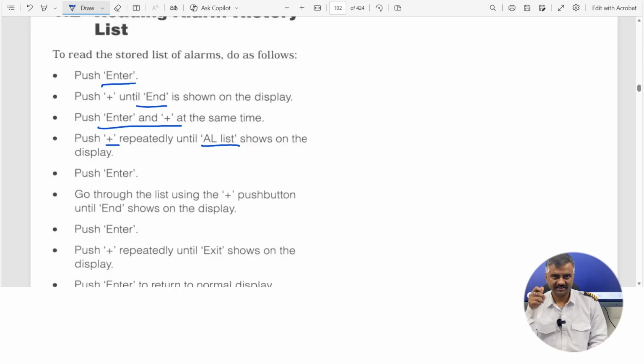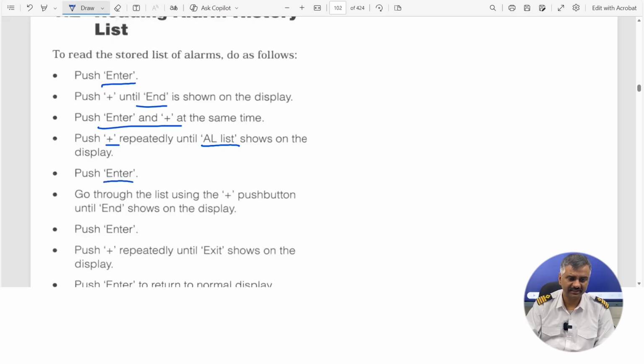Okay, so when you press enter, you will get into the process parameters, PR values. Go to the end of the PR values, and then you again press plus and enter together, enter the installation settings. Then you press plus, then you go into the end, and then you will get the alarm list in this section only. So the alarm list, you push enter, AL list, you push enter.